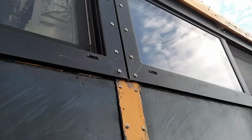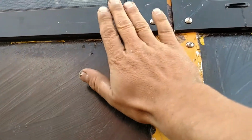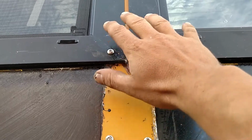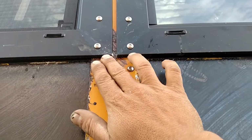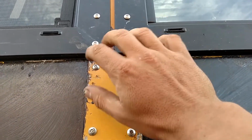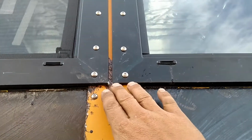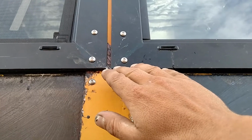The only other tip I could give you guys is that my windows did have a little bit of play in them. Before I set either of them, I put them in and had someone stand outside and watch while I raised and lowered each one until they were even across. If I had just done them while they were in, this one could have been down and this one could have been up, and it wouldn't have been even or flush across. So make sure you watch that too. You could easily have one window higher than the other, and it won't look good.